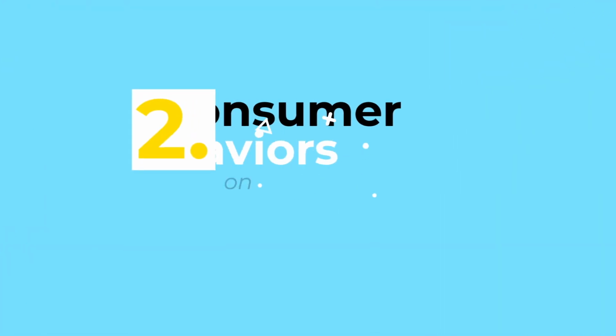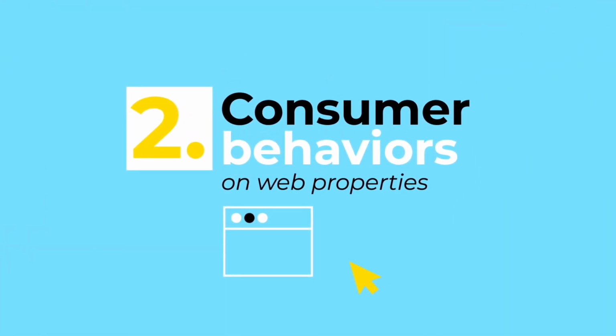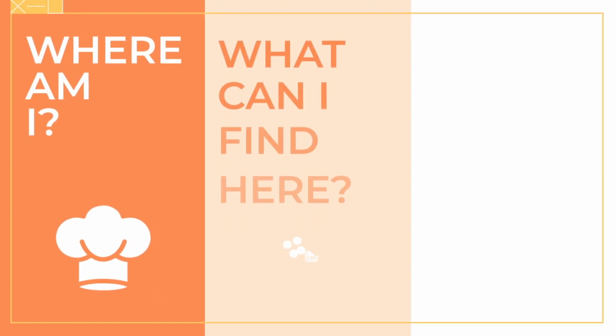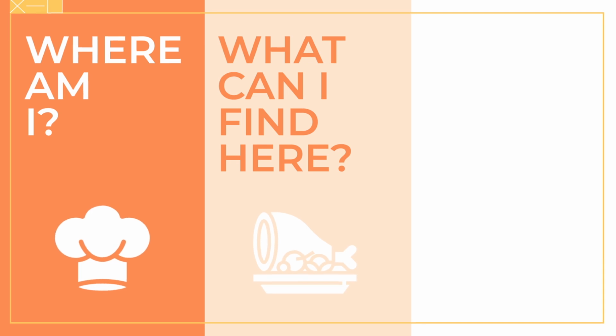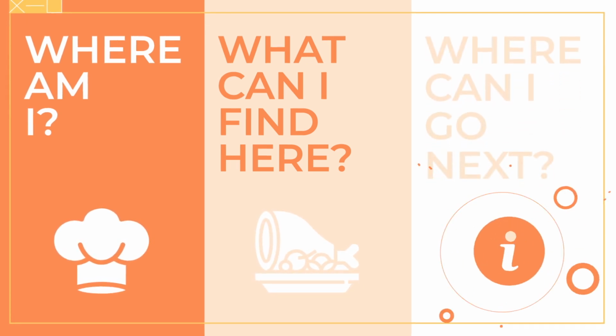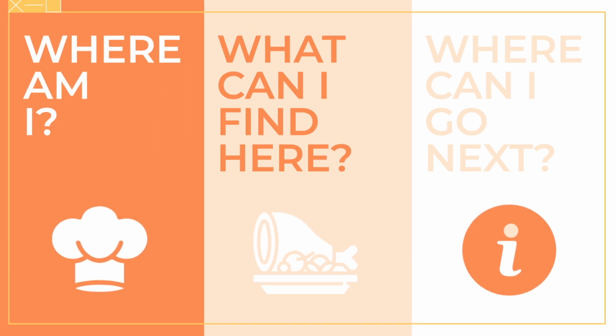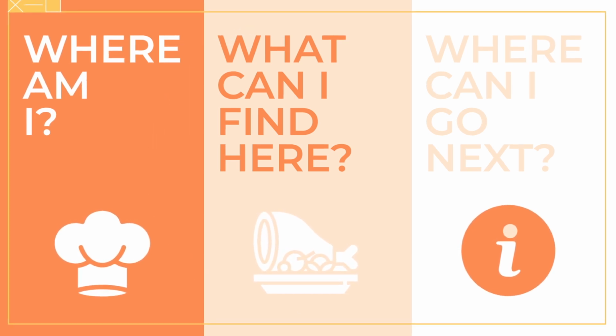Now let's talk about how consumer thinking impacts design. When reviewing web content created by an agency or team, put yourself in the shoes of the consumer and ask yourself, where am I? Ensure visitors know where they are throughout their journey. What can I find here? Make it easy for consumers to find what they're looking for. Where can I go next? Make sure visitors know there are options. For example, related products, people also purchased, etc.